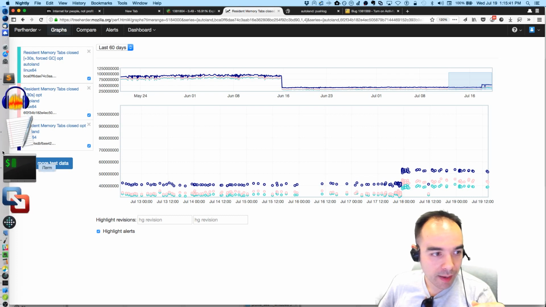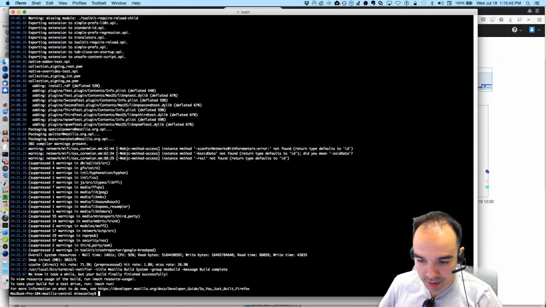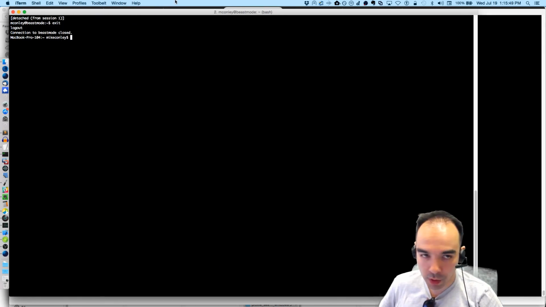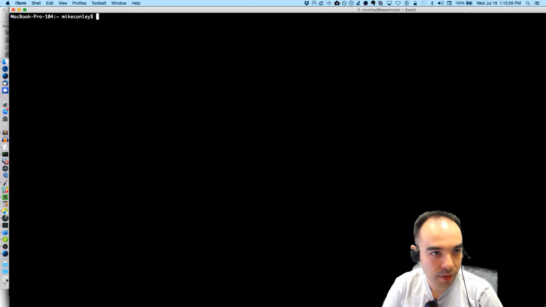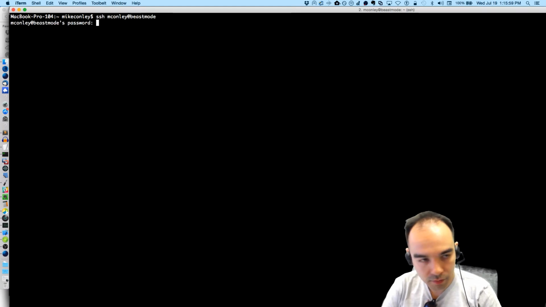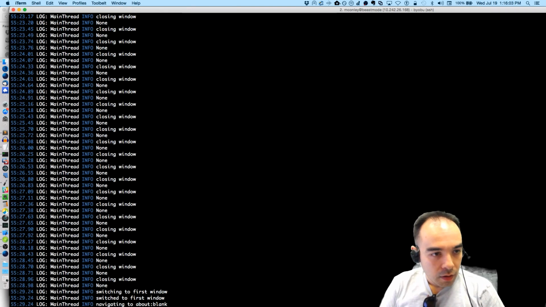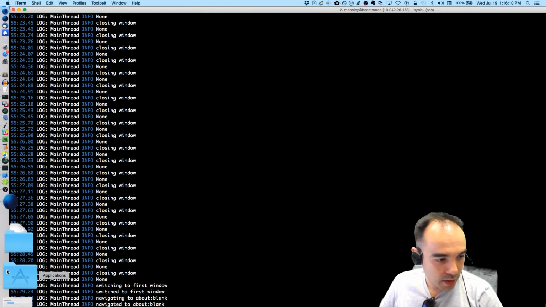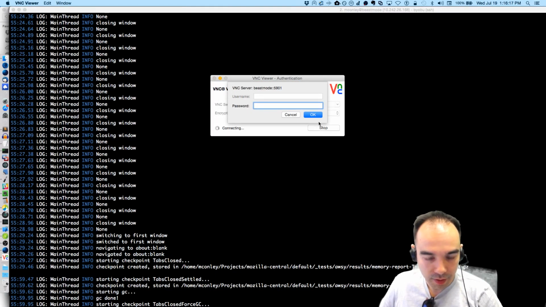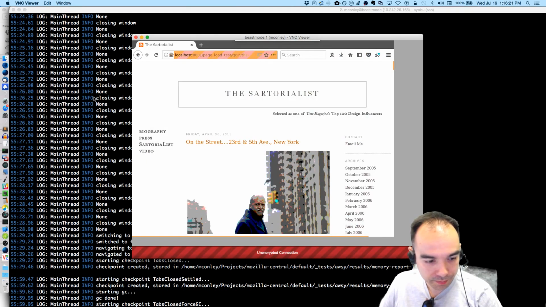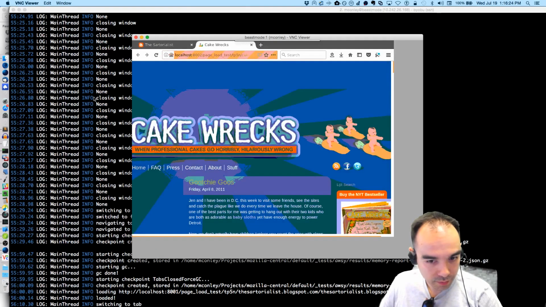So let's do that. I was able to run the Are We Slim Yet test locally, or not really locally, but on beast mode, my Linux box that I have by my desk. Let me sign into beast mode. Yeah, it looks like it's still running. I'd started it before, and it's just hanging out. Now it's running it all over again. So I'm interested in trying to reproduce this.